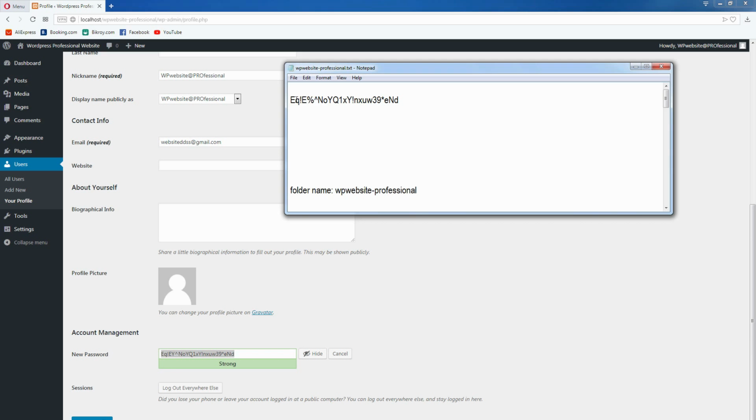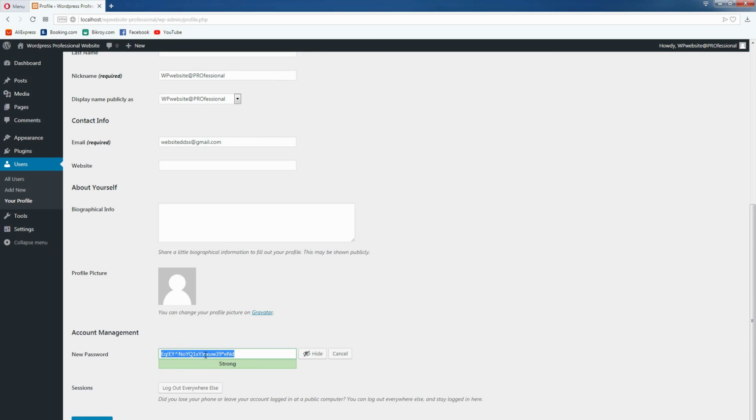Okay, I want to make it more difficult because it is auto-generated. I will change it. This is my habit. You see, the password is now good. Just paste it.